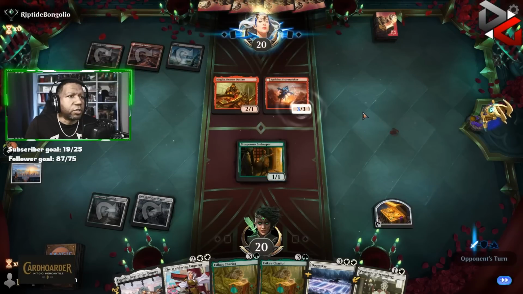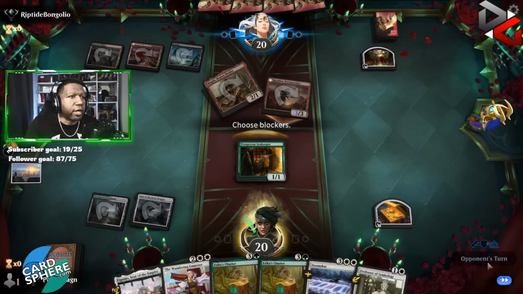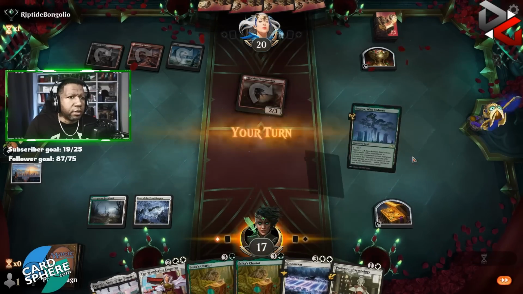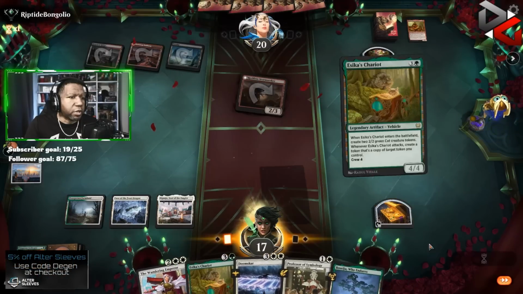Question is, are we attacking with just the Stormseeker? Nope, attacking with both. Well, we are definitely going to block. Don't care if you have another one. That also works out well. Let's go ahead and just play one of these.